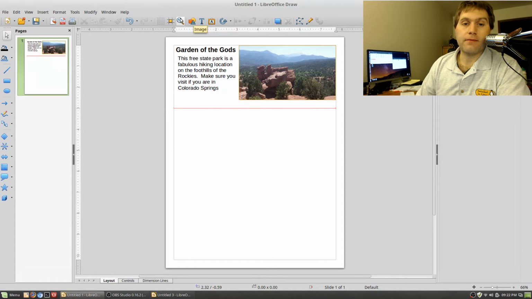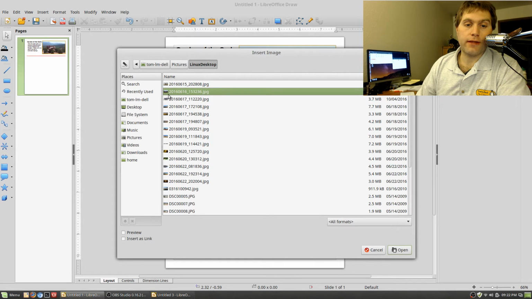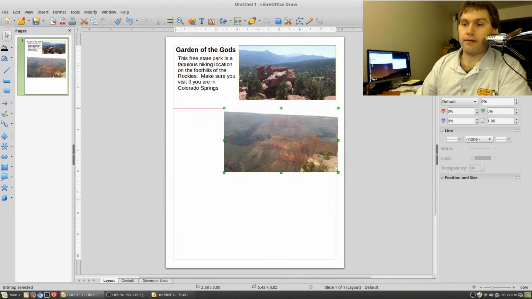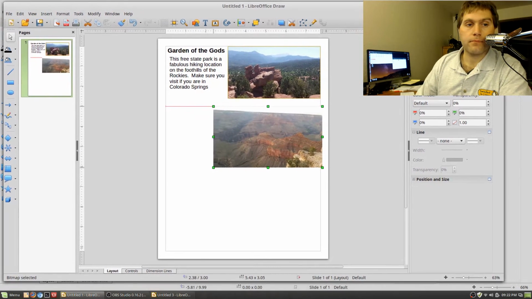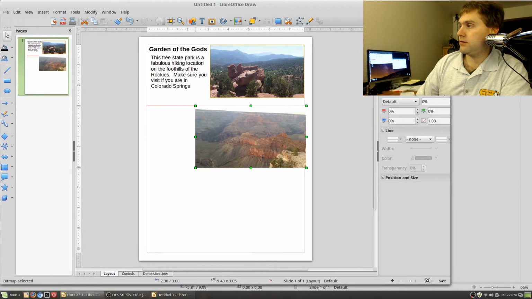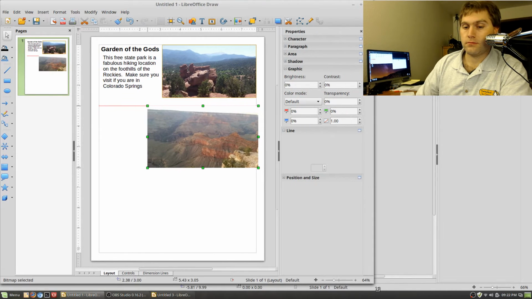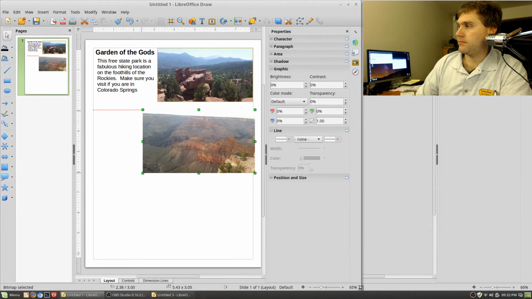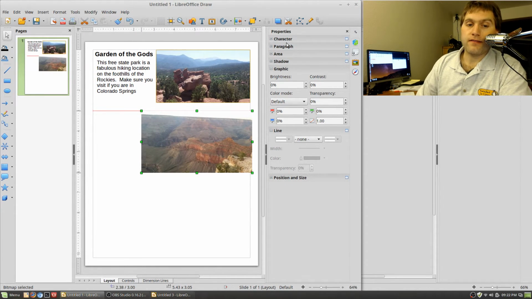If you want to add an image, you can come over here, click on add an image, and then just grab an image here. Let's grab something, see what I grab. Okay, so I grabbed another Grand Canyon picture. And then here you can just grab this, and then you'll see in the panel that is actually being obscured by my picture. Sorry about that. Let me just make some changes here. Okay, there we go. Now you can see what's in the panel there that my picture was obscuring.